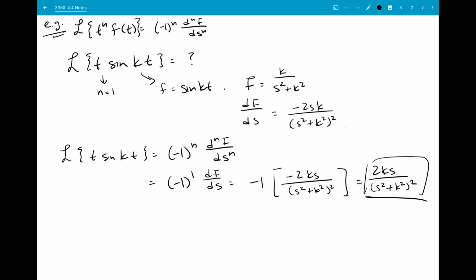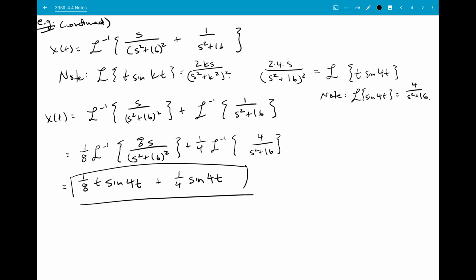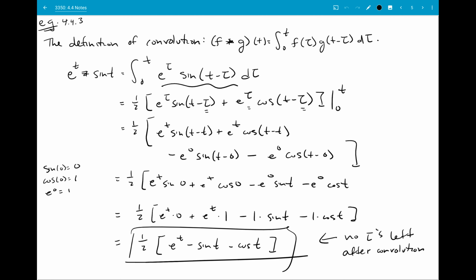t sine kt led us to this function. And then when we saw it show up again, that 2k times s over (s squared plus 16) squared, we knew to use it. But if s over (s squared plus 16) squared had shown up and we hadn't just computed that, it's not really clear that we would have known to use that function there. I told you to remember it, so hopefully you will always see that you can use that function there, but it's difficult to see those rules.